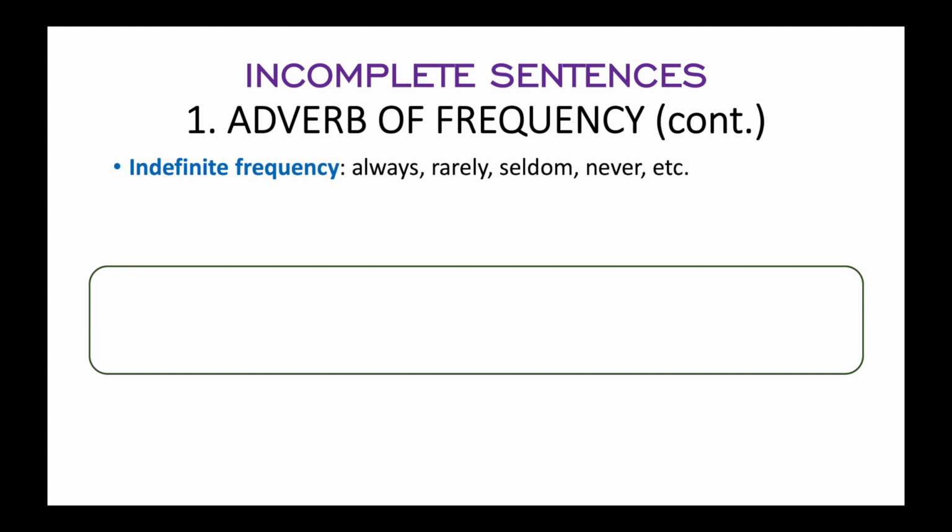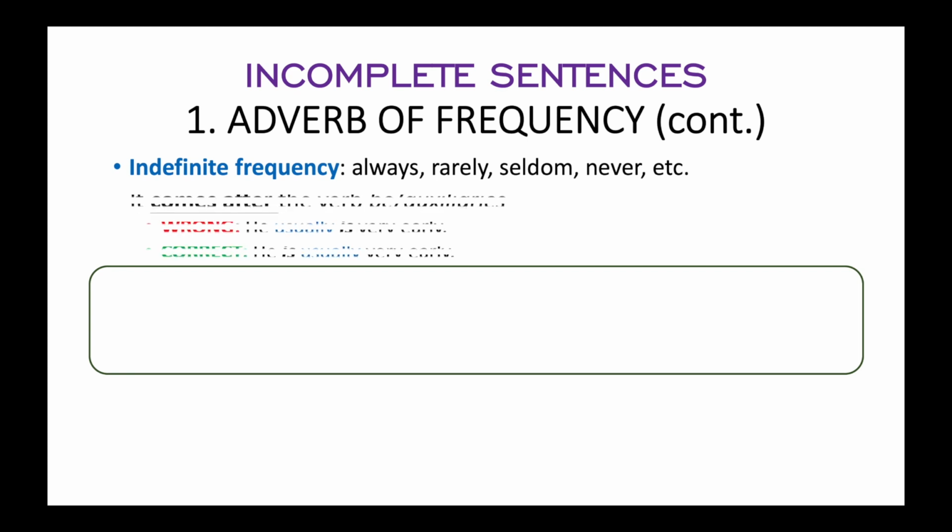The next one would be the indefinite frequency. For example, always, rarely, seldom, never, and others. Always is selalu in Indonesian, and then rarely would be jarang, and then seldom is also jarang, and the last one would be never. Never is tidak pernah. Now this is different from the previous one. In every day, once a week or every month, it should be repetitive, but in this case, it cannot be measured how many times it would be done in a single sentence.